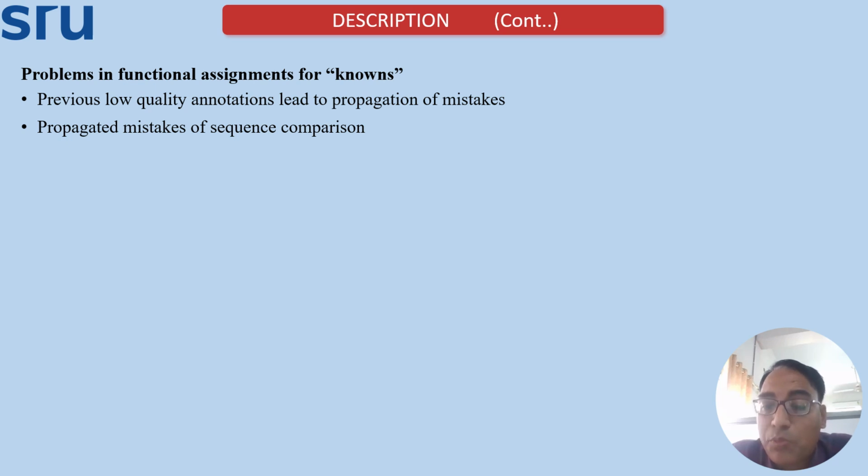So what are the problems in the protein annotation, lastly, or the assignments? If somebody does a wrong annotation earlier, 5 years back, what will happen? My new algorithm, when I'm checking the function, will check the function against that old sequence. So if my sequence is say 80% similar to that old sequence, which was already wrongly annotated, my algorithm will tell that it is having the same function. Correct? It will guarantee that this is having the same function. But the problem is that the base was wrong. That old sequence was wrongly annotated.